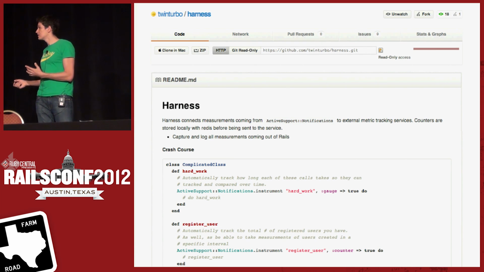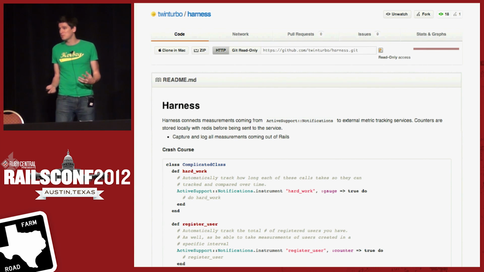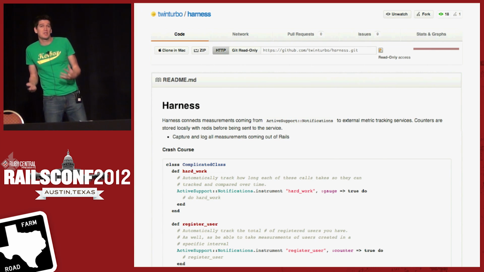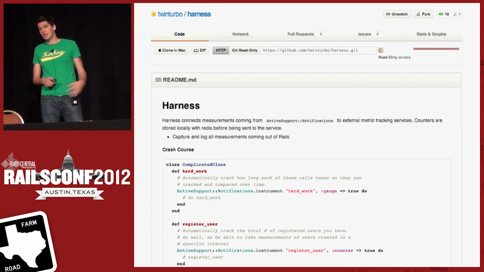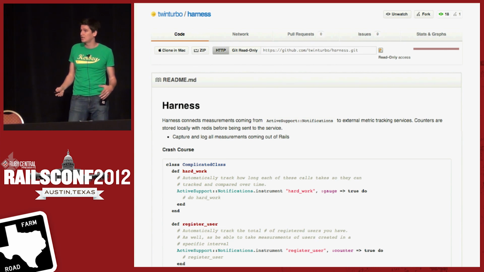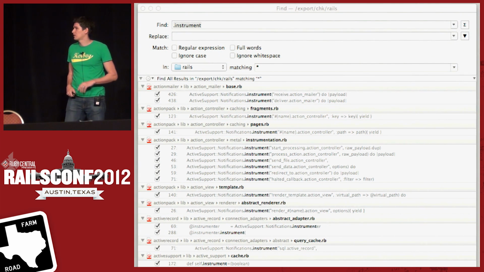And then it uses Redis as a backing store and passes that on to other services. And you can use this to send stuff to our service. The whole service interface is actually completely modular, so there's the opportunity to use this with lots of stuff. And I think it's a really awesome project, particularly the way that he integrates with the ActiveSupport stuff is super clean. I would totally check it out, because it's amazing what you can do with just a few lines of code with this stuff.